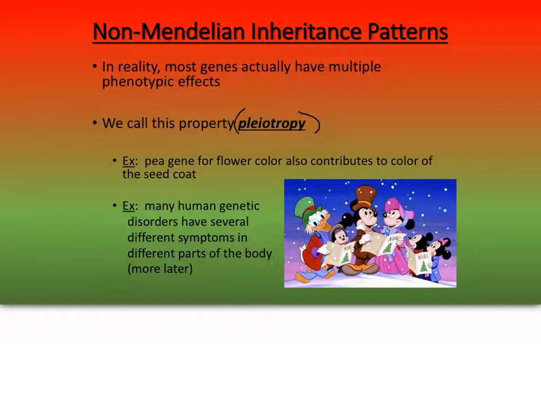An example of this, not a real good example, is that some diseases might give you a certain physical look, but they also might cause heart defects on the inside. Now those are because of two different kinds of functional changes that are going on, but it all might come back to that same exact gene.